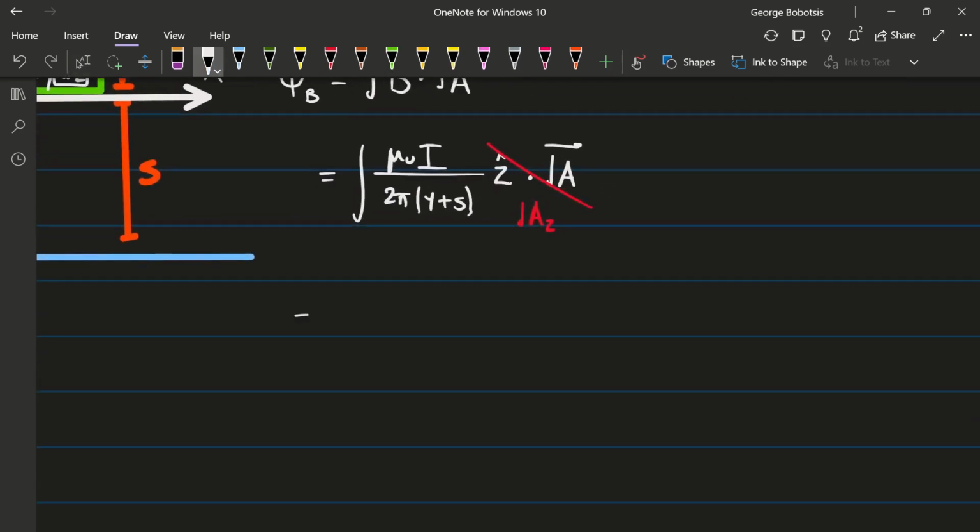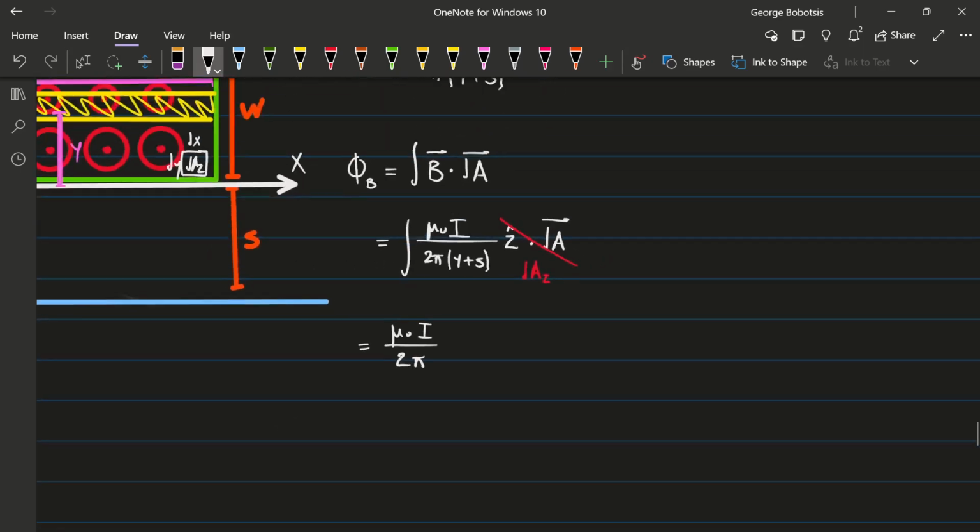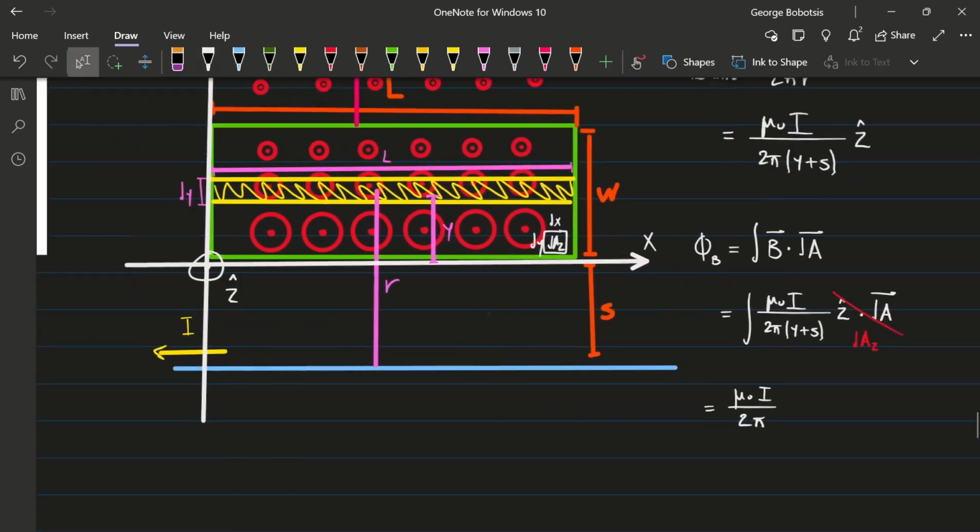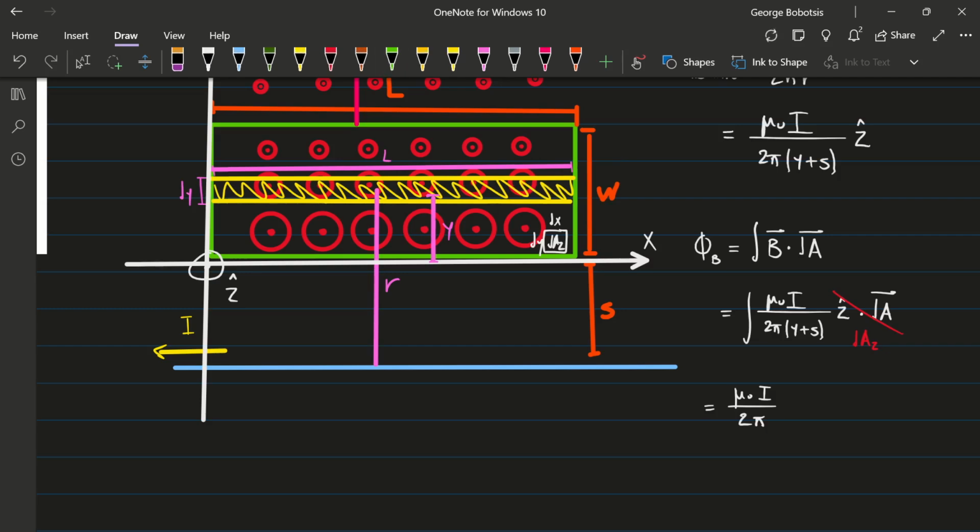So this is a double integral at the end of the day, where you can pull outside all of these constants because they're not getting integrated over. Only the y is getting integrated over. And I want you to see again why we've pulled this outside. So we're doing a little rectangle right now. We said the flux through a little rectangle of size dy by L. In a way, you can bypass the entire integral here. You don't have to integrate anything because I'm not yet there. I want to find the flux, like I said, through this little band. Let's call it d phi B. And I'm going to skip the integral for now.